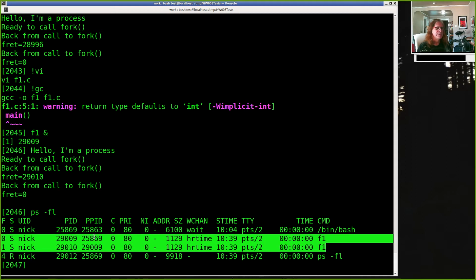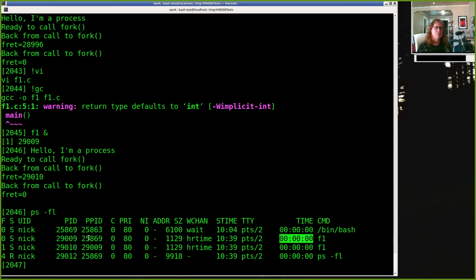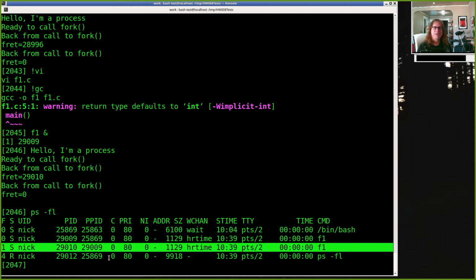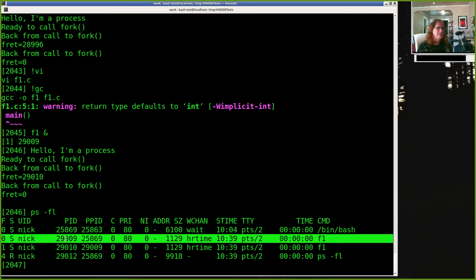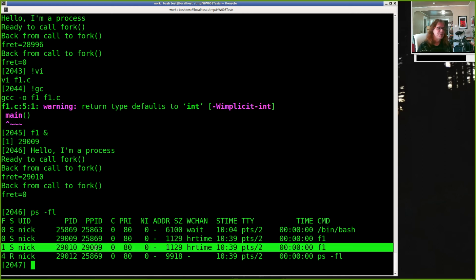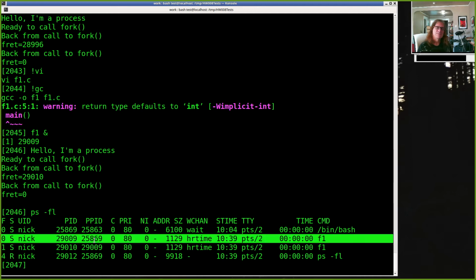And this first one has a parent ID of 25869, that's bash. So this first F1 that's listed was run by typing F1. But the second F1 has a parent ID of 29009. That's the ID of this process F1. So the second F1 was created by the first.